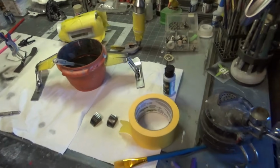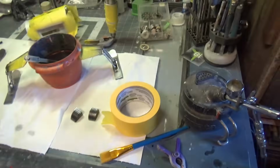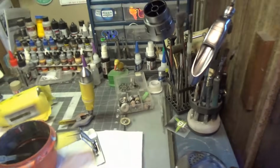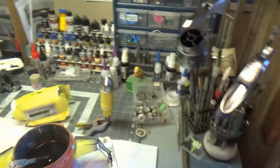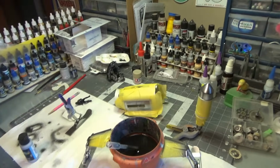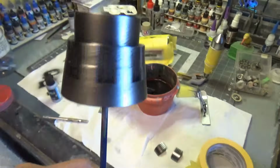Okay, I've just been having the best time spraying silver, and this is the New World's paint. Mirrored steel is the color. I gotta tell you, I haven't used a metallic that has gone on this nicely and shined up this brightly in quite a while. It's quite the thing to see. This is the type of paint that goes on kind of runny, like Mission Models in that respect. It goes on kind of runny, and then it hardens up after it's been on for a while. So I can't wait to see what this is going to look like after it has had a chance to really cure. But look at that.